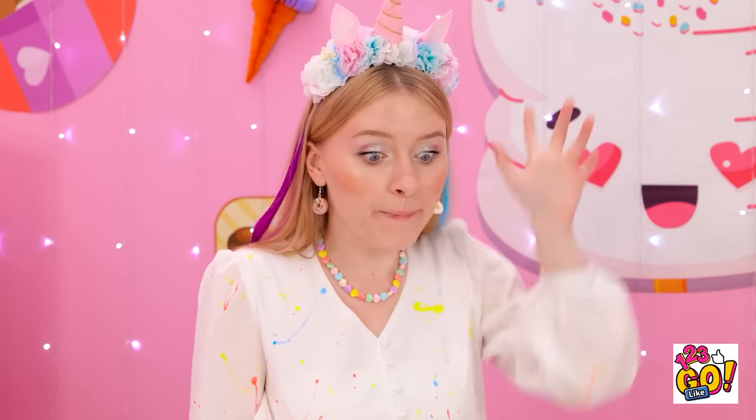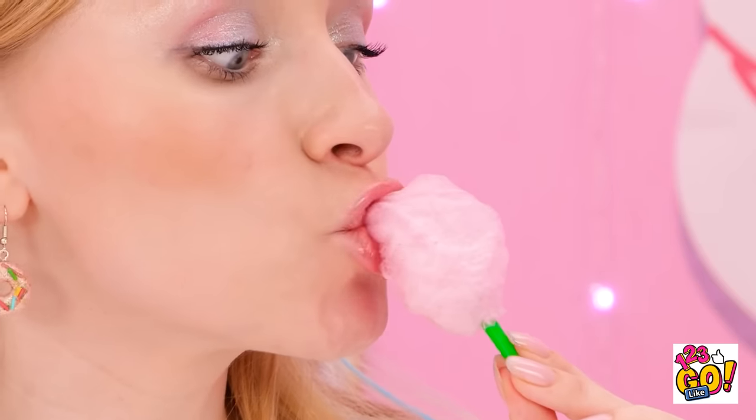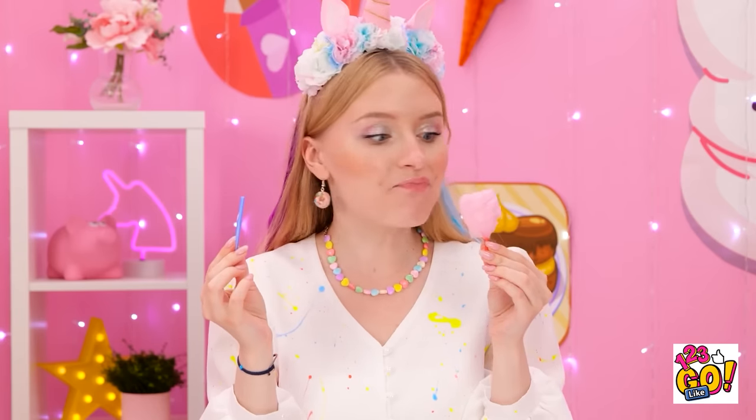Mmm, so good. Wow, it's my turn. No way! Cute little cotton candy! They're so adorable! I hope it tastes as good as it looks. Mmm, it does! Delicious! This is great! Wow, I enjoy that. I want more! I'm having the best time! It's melting in my mouth! I feel like a giant! Give me more!